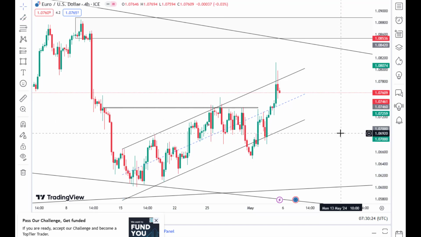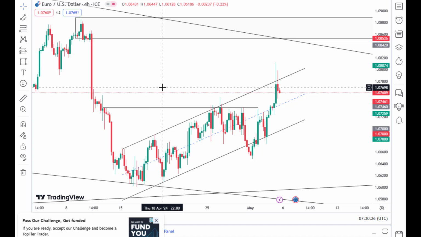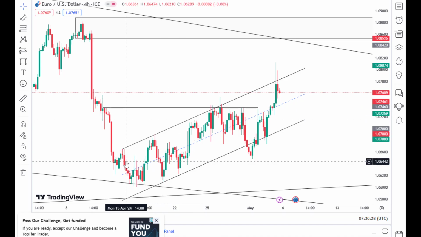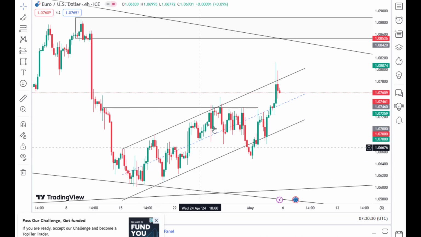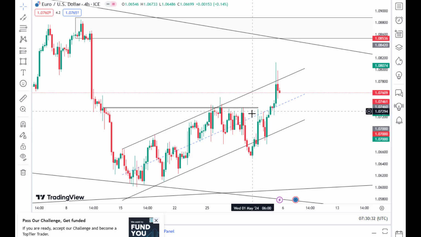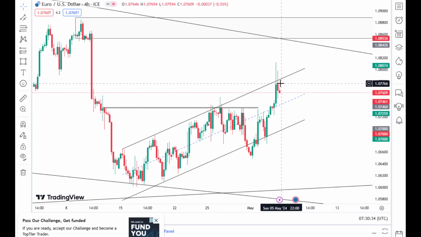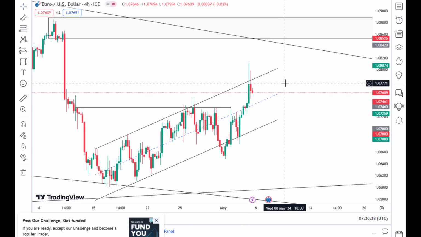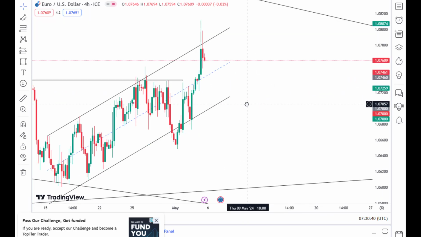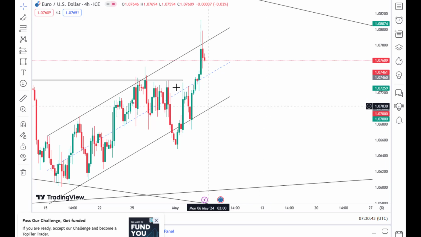But fine, here we have many touches. So if you look at it very well, you are going to realize that price got rejected once, twice, thrice, four times. So you see now, even though price broke out of this zone, it came back and could not close above that zone there because there was a channel there. Those are the things we want to be paying attention to when we are doing our multiple time frame analysis.